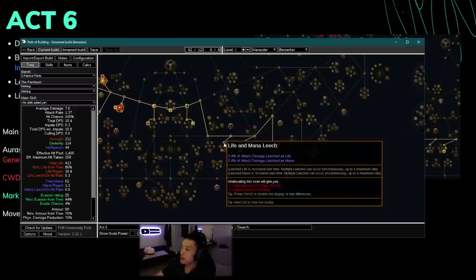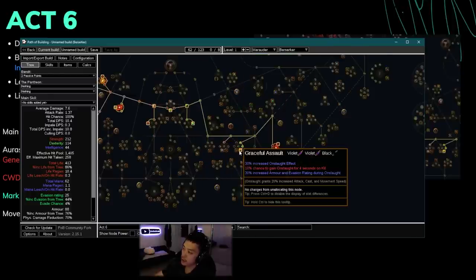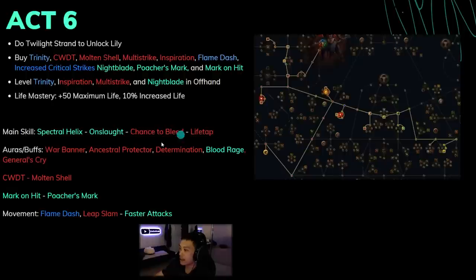Now this node is pretty important. This gives you life and mana leech for Lovely, and these nodes give you Onslaught effect. And Onslaught effect is super important because we're using the Onslaught skill gem, which means that it's going to be giving us more movement speed and attack speed.